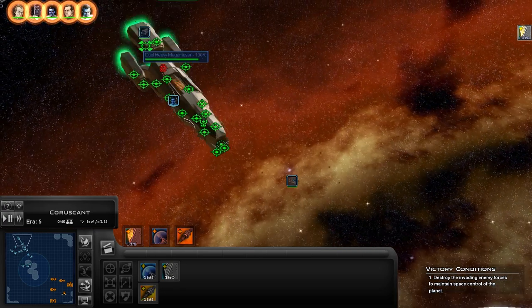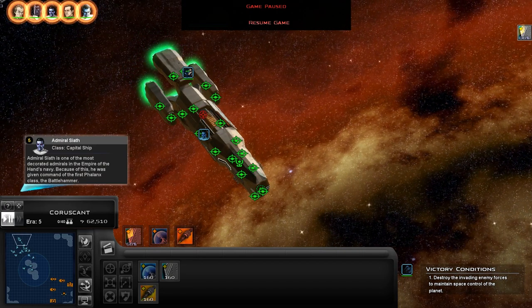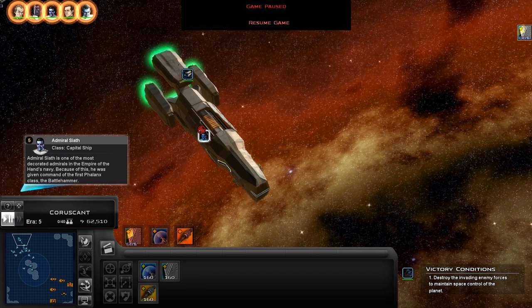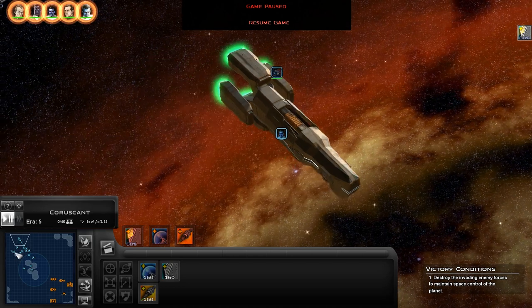I don't even know. Whoa, what in the world? Pause that for a second. Admiral Sayeth in his capital ship. Admiral Sayeth is one of the most decorated admirals of the Empire, the Hand's Navy. Because of this, he was given command of the first Phalanx class Battlehammer. The Battlehammer.